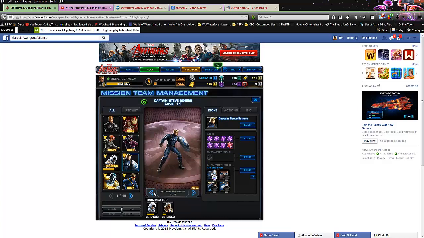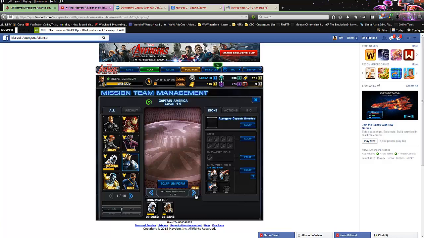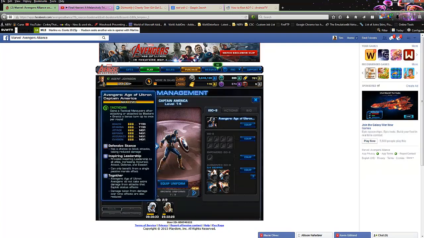Now apply Subdue. If we come over here and we take a look at Age of Ultron, there's the tactical version that I purchased. And here is the old Bruiser. Here's the new Generalist. I probably will buy the Generalist just to have it before it expires, but I will be leaving him in his tactical outfit, and if I use him in this outfit, I will be going tactical.